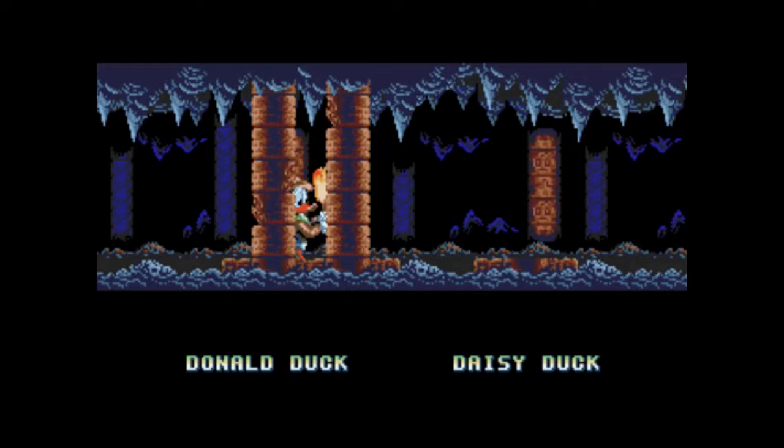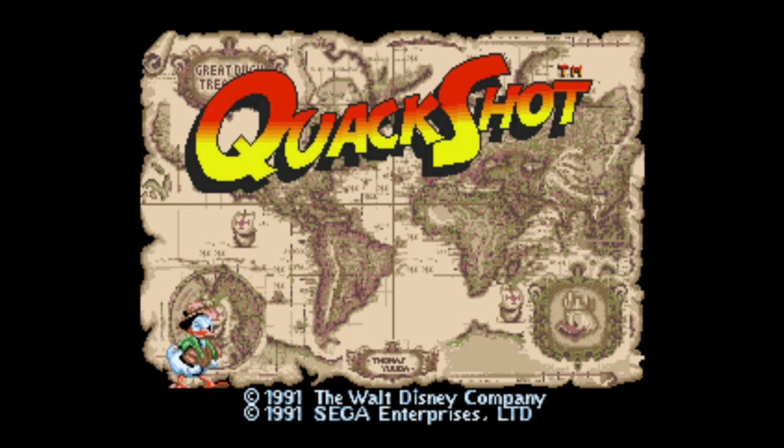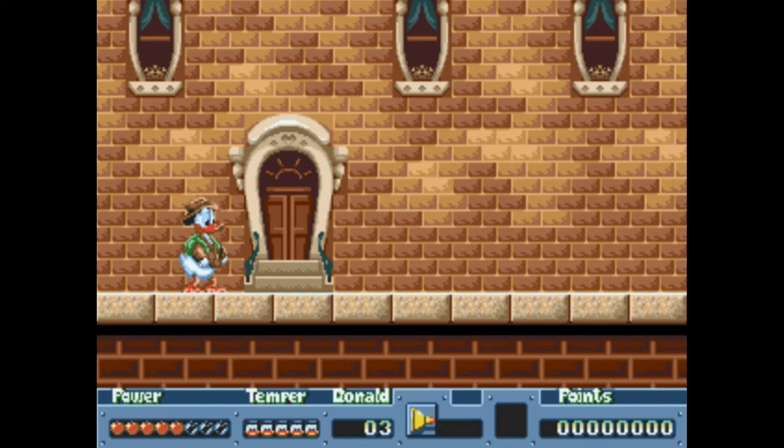Quackshot was released in Europe in 1991 that follows Donald Duck on a quest to find hidden treasure, but he also has to deal with his arch nemesis Pete, who also hears of his plans and tries to beat him to the treasure. You will find yourself engaging with puzzles and enemy encounters through many challenging environments, with some impressive visuals that appeal to the nature of the gameplay.